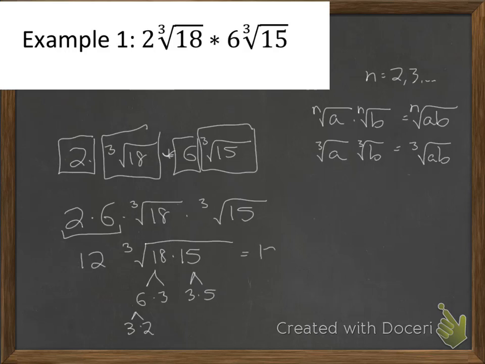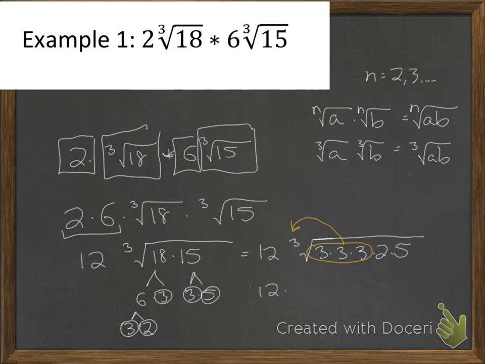So I'm going to rewrite this with the prime factorization of 18 times 15. So I have a 3, a 3, and a 3. I'm going to put those all next to each other. Again, multiplication is commutative. Then we have a 2, and then we have a 5. Do you see how that's so much faster and easier? Instead of getting whatever 18 times 15 is, some huge number that we then have to factor, if I just factor 18 and factor 15, it's a much faster way to see, oh look, there are three 3s. I have a group of 3, one of those 3s escapes, so I have 12 times 3, and then of course the 2 and the 5 are trapped.